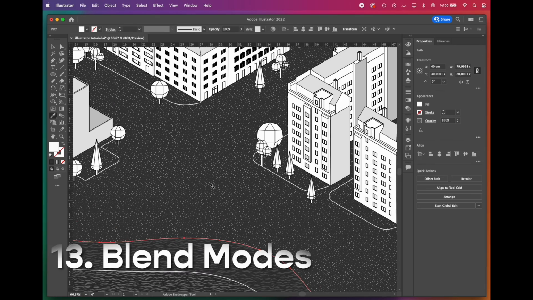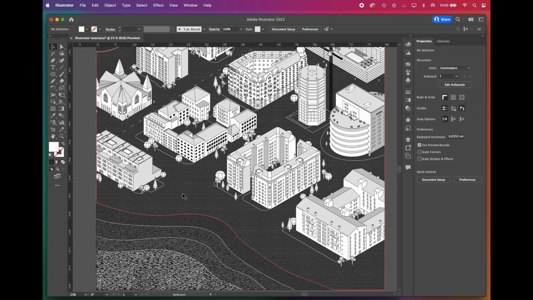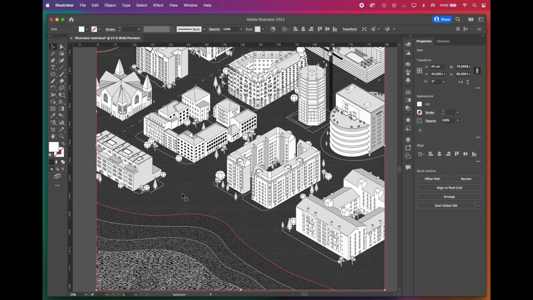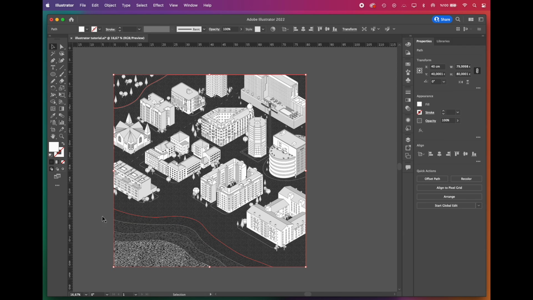Blend modes is a great feature that is also available in Photoshop. On this channel, we've used this feature in all our videos where we've added overlay textures. Select the pattern, then double-click Opacity. Here you'll see different blend modes. Since it is a monochrome drawing, the modes don't show up that much. You can see the effect of different blend modes much better in colored drawings. We'll choose Difference, and that finalizes our drawing.